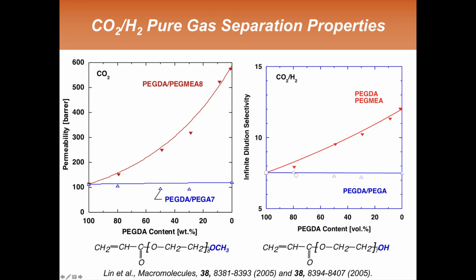At the same time, the selectivity for CO2 over hydrogen is also increasing. That is, as the CO2 goes faster and faster, the hydrogen is moving a bit faster, but it's not seeing as much of an increase as CO2 is. And there are separations where one would like to remove CO2 from mixtures with hydrogen and leave the hydrogen behind at high pressure and just remove the CO2 from it.